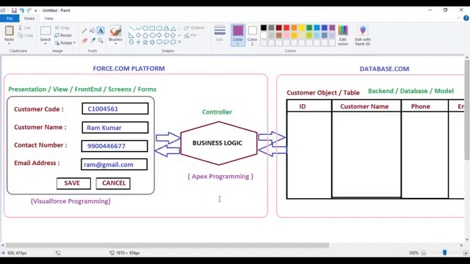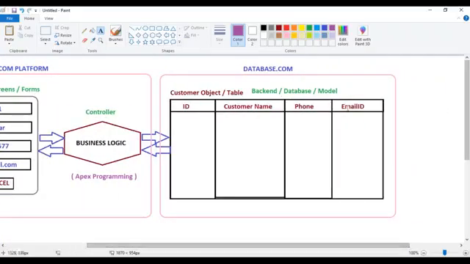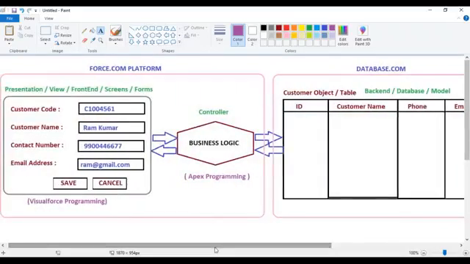When you go to any real-time implementation, each project will be having three types available. Those are also called three layers. We have the presentation layer, that is also called a view, or front end, or screens, or forms, or web pages. People will be using different terminology. And then we have the business logic part. This is also called a mediator component, that is also called the controller. And then the third one, the model part, where exactly the data resides. So these are the three layers available as part of your application development.